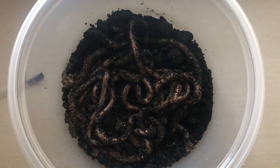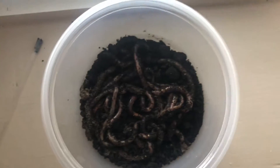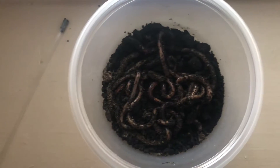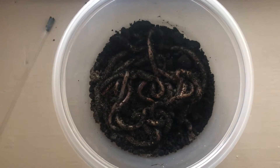As you can see here I have a whole bunch of live worms that I plan on cutting up the compostable straw and putting it in there along with some banana peel, just seeing how long it's going to take them to compost it down or at least make progress on composting it down, and hopefully they will have made progress within 24 hours.